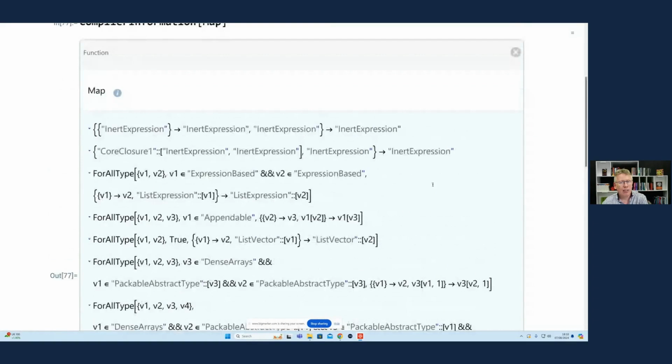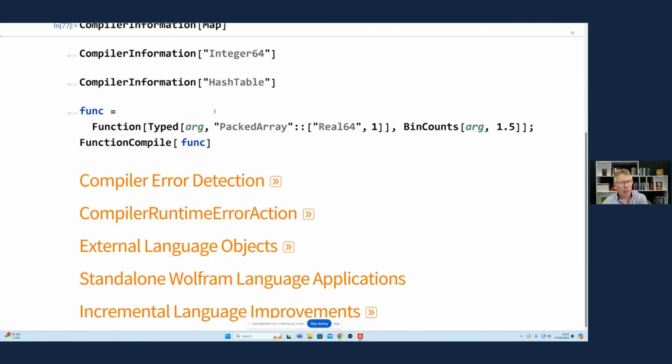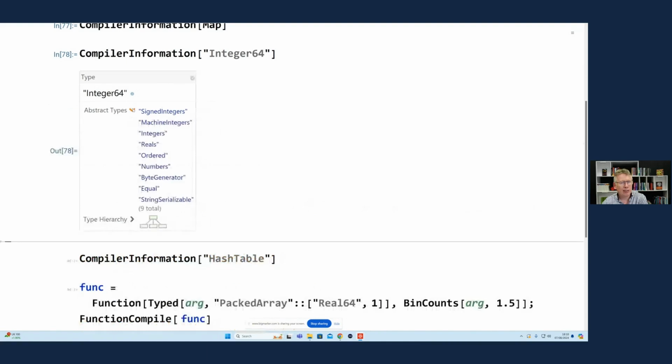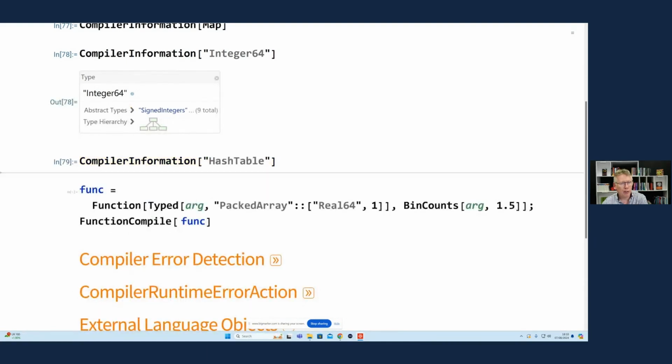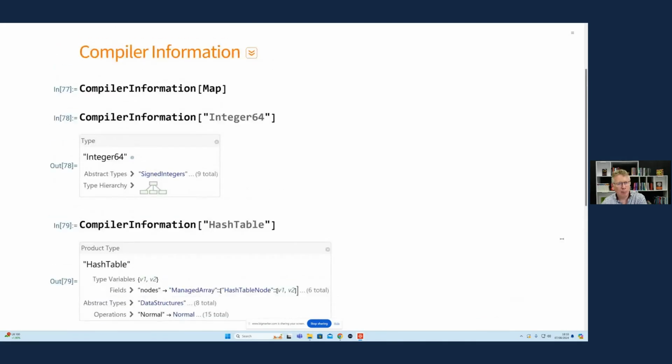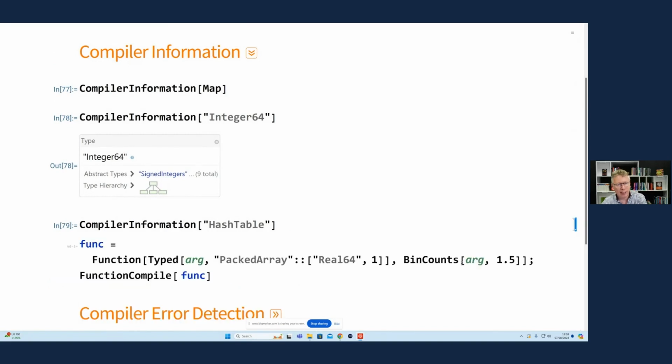So we can start figuring out what are the types in the compiler, like can I give this a real 64 number? Will it know what to do with that? We've got information on the compiler types themselves and how they relate to other types. We've got information on the built-in data structures and these higher level data structures we provide that are built in the compiler, like hash tables or byte trees and the like. There's information on how those work through the compiler. So it's still somewhat specialized information, but we're trying to make it all less having to read lots of documentation and less trial and error.